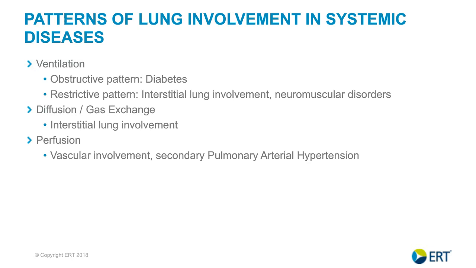In principle, there may also be other systemic diseases that lead to an obstructive pattern, like diabetes. We just discussed diabetes treatment, but we also know that long-standing diabetes, by whatever mechanism, also leads to obstructive airway function. So that is also something that must be considered. And there are other systemic diseases that, for example, may impact diffusional gas exchange, or even some general vascular diseases, which also may involve the pulmonary vasculature, leading to, for example, secondary pulmonary arterial hypertension.